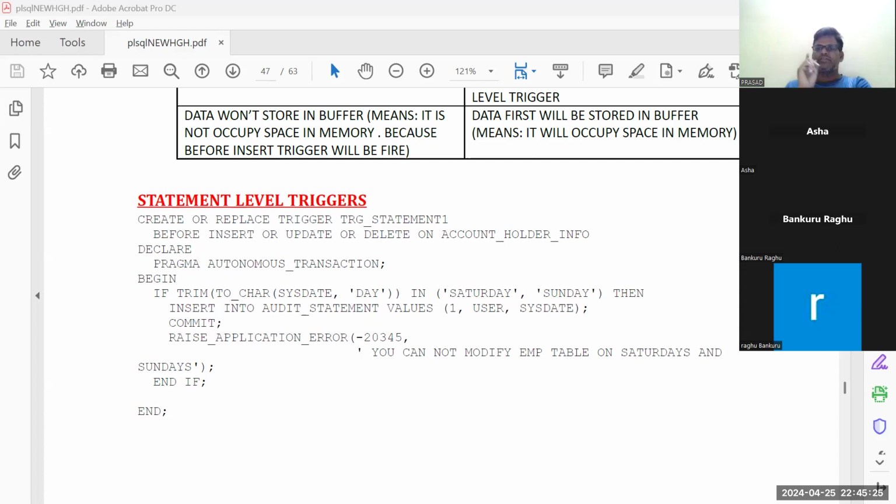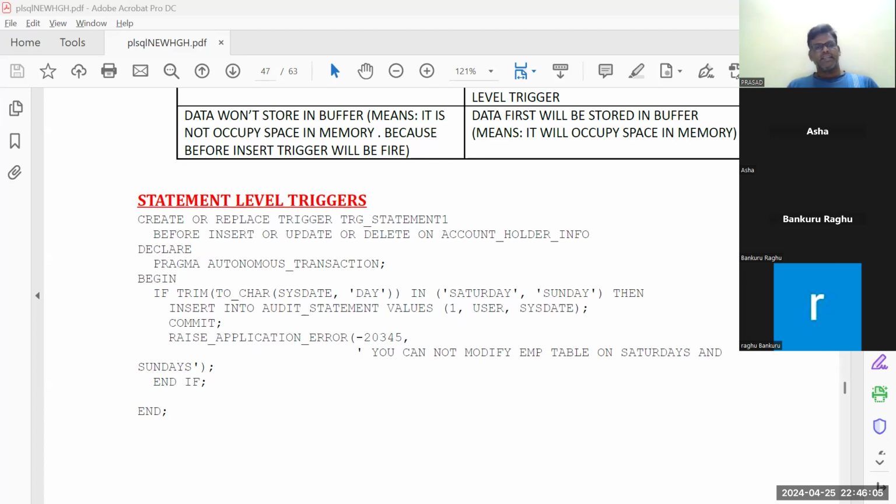It should be between 20,000 and 20,999. Whatever number you give, it must be in that range. And the message, whatever user-friendly message the user can understand, we have to define here: you cannot modify employee table on Saturday or Sundays. Is this mandatory? Not mandatory, so I am commenting it.